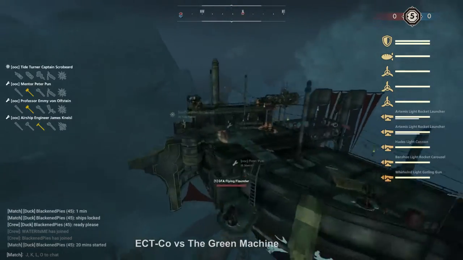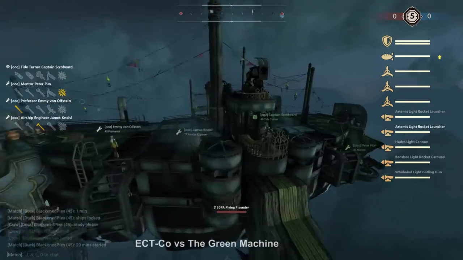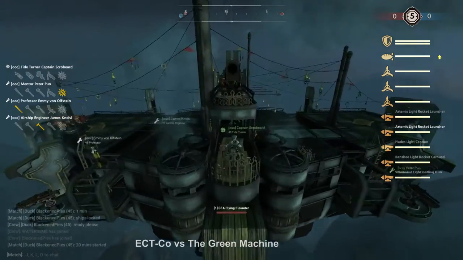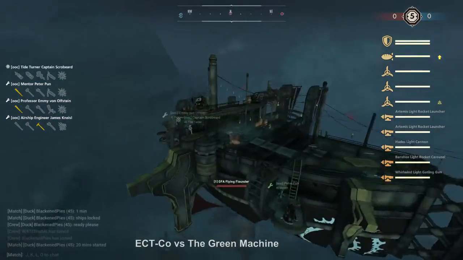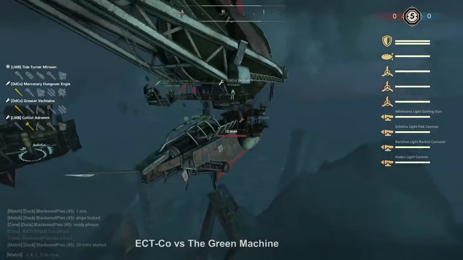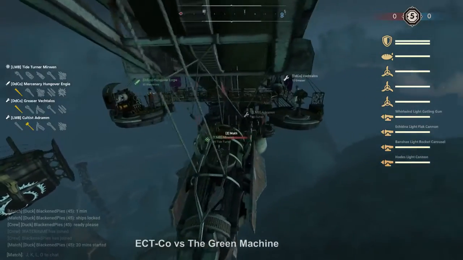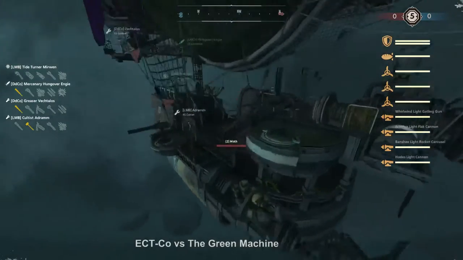Let's get out with the ship callouts. Ship number 1 is the Flying Flounder, piloted by Captain Scrowbeard, with double Artemis and Hades on top. It's a Mobula, pretty standard, with Banshee and Gatling on the top deck. His ally is the Moth, a Pyramidion piloted by Mirwin, with a Hades and a Banshee on the front, and a Gatling flank on the side.